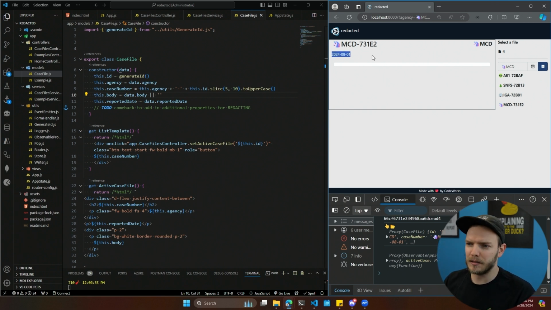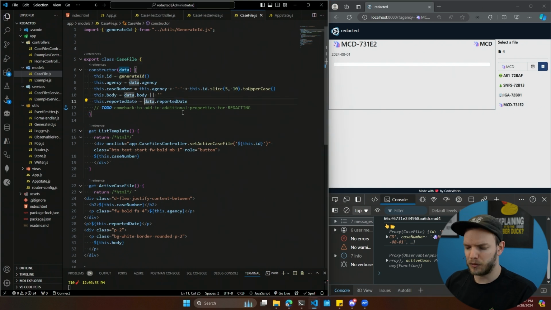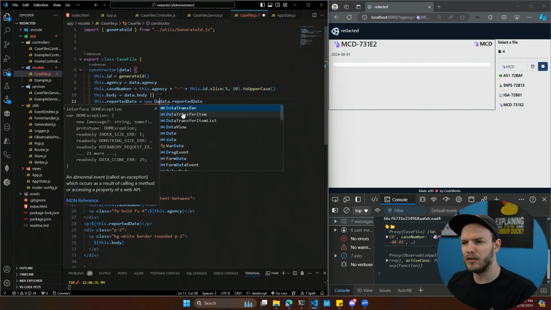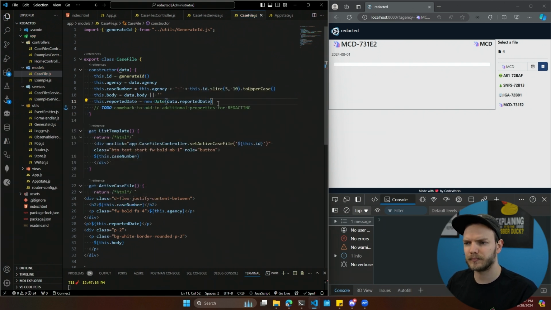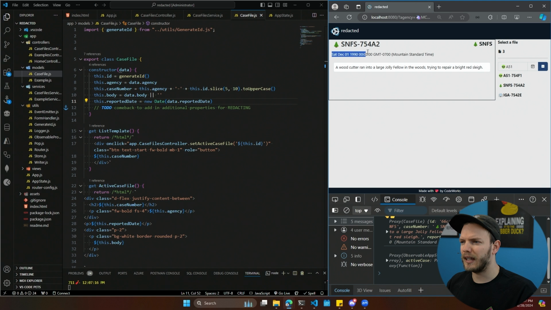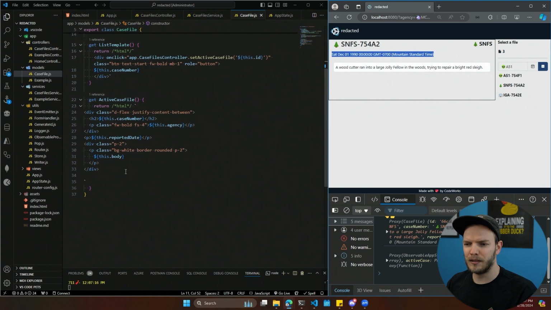This reported date would also be something that'd be nice to format with one of those larger time strings. So if we want to do that, we have to make sure that this reported date is a new date, right? And we'll see that that actually gives us a very long date string.